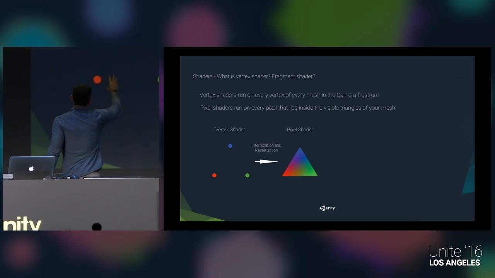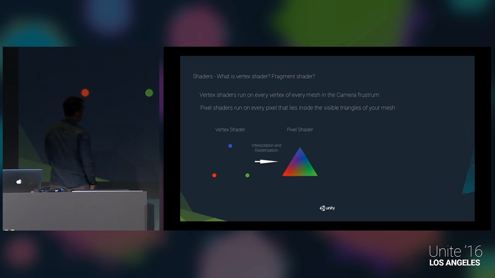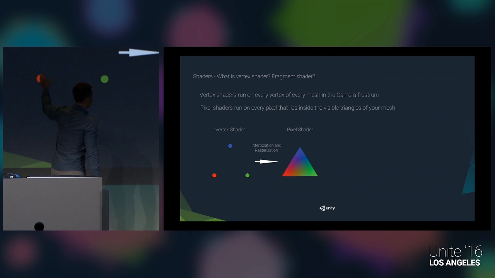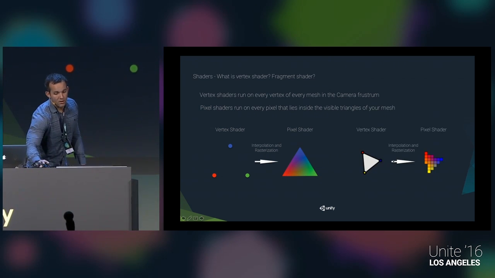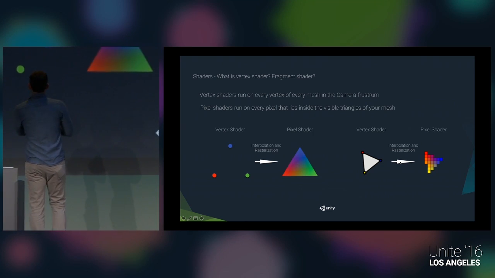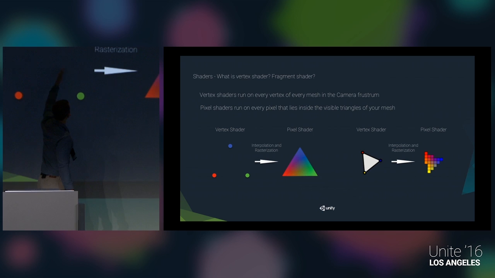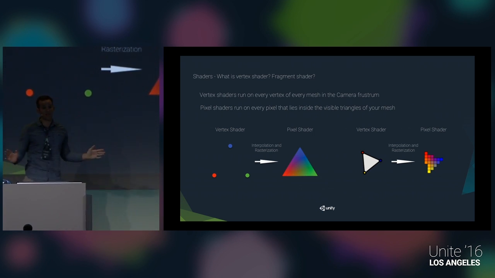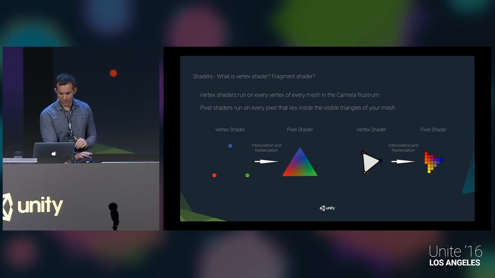So right here we have a vertex that has a blue color attached to it, and a red color attached to it. During the interpolation process, we rasterize, we put everything into a grid, which I'll show you right here, that corresponds to our pixels on the screen. And then interpolation is literally just linearly interpolating between these 2 points. So right here, we're maybe 50% green and 50% blue. And that's happening automatically. That process you don't have to deal with. That happens in between the vertex shader and the pixel shader.